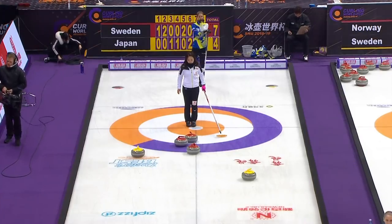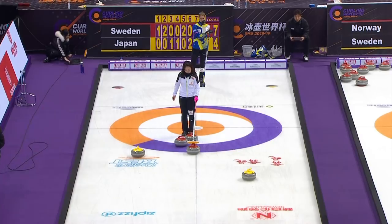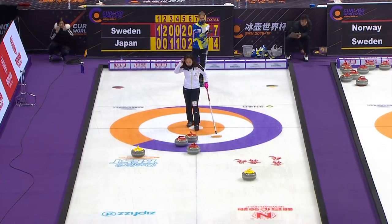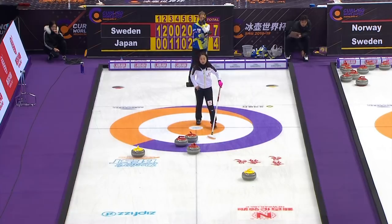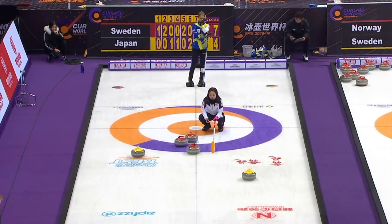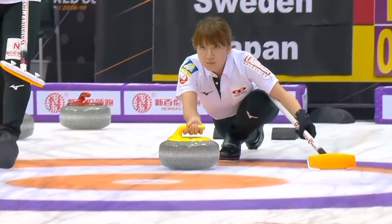You know, they can dominate the end. They've got control. They went first. So it's so important that they're leading second. Put those first two stones of theirs in the right place. In the rings, but in front of the T-line. Which they've done. That last stone there would probably be shorter than Sweden would like to play. Because it could act as a guard later on, but it's fine because their other two stones are so close.